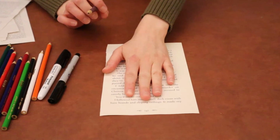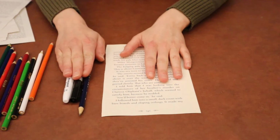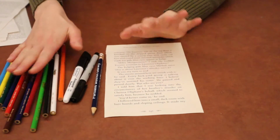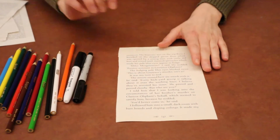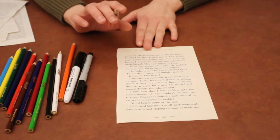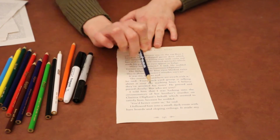Okay, so what I have in front of me is one of my blank book pages. I have my pencil, my two markers, and then all of my colored pencils. So I've got all my supplies that I'll need to create my first blackout poem. And what I had told you to start with is to take your pencil and start circling some of those words that stand out to you.